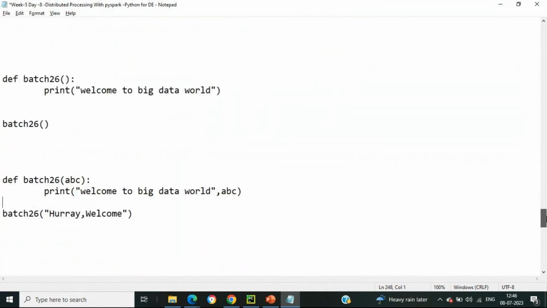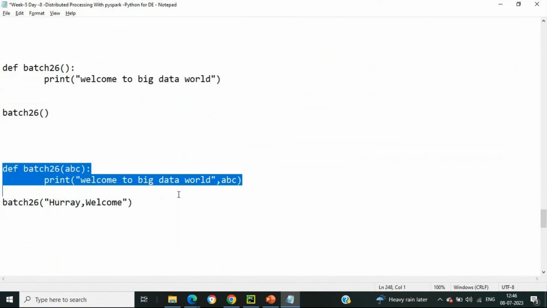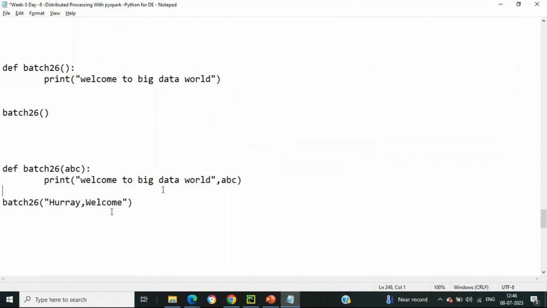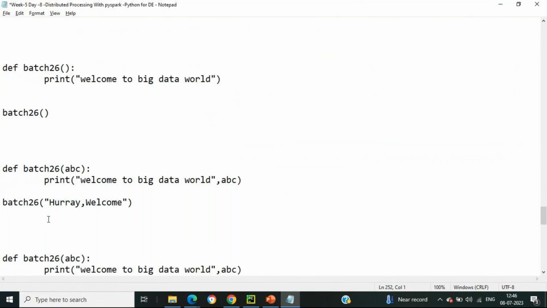So that is another example. This is without parameter, this is with parameter. Then moving further with default values, how you can have default values. You can define the default values over here, say abc function with default values.